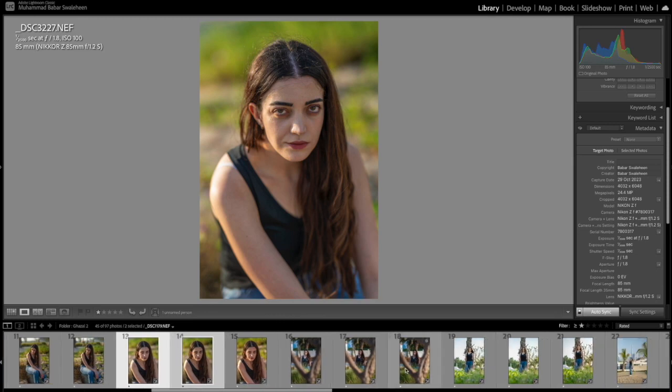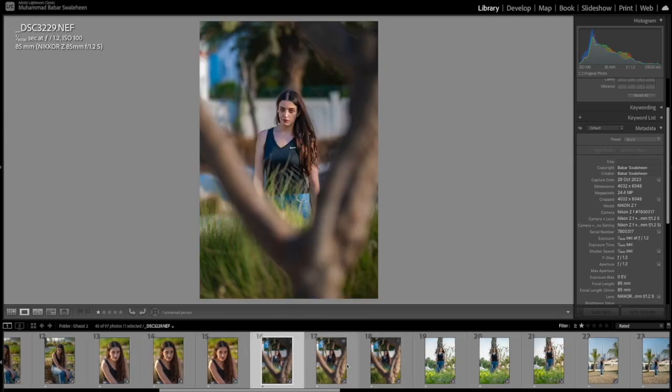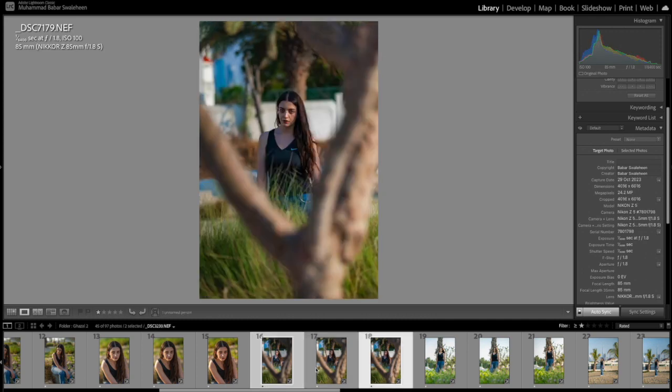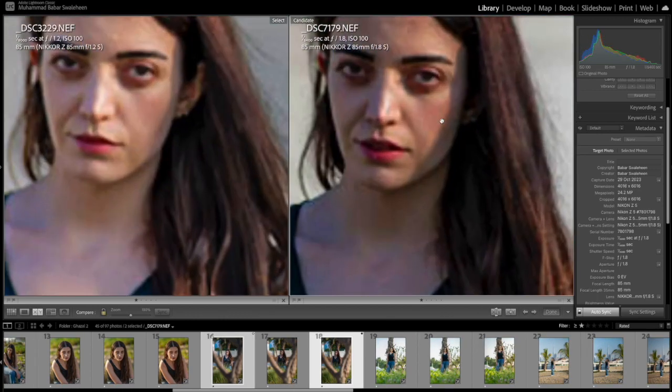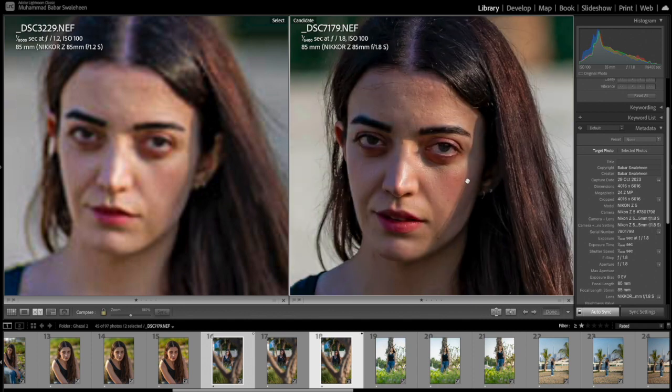Next, on left hand side is 85 1.2 at 1.2, on right hand side is 85 1.8 at 1.8.